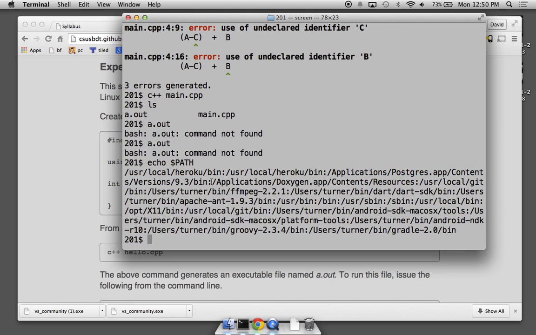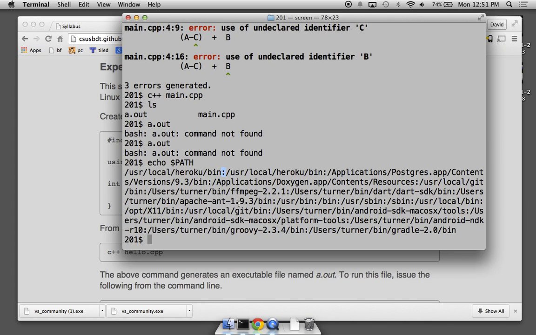And so these here, if you look at that colon there, the colon is acting as the delimiter here. So this is called the system path, which is searched to find executable files. And the system path is this colon delimited list of folder locations. So the console program looks in all of these folder locations for a.out, and it doesn't find it and says command not found.